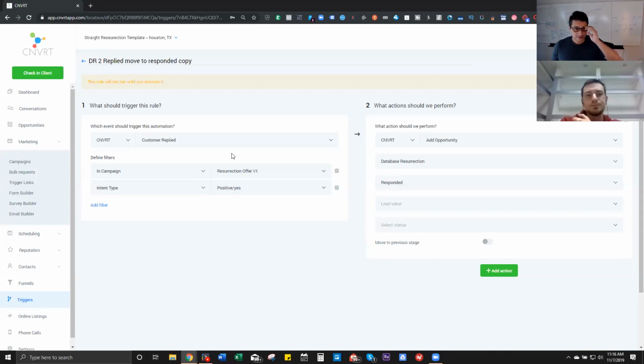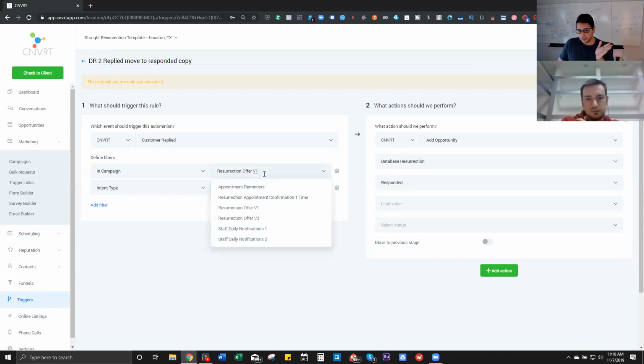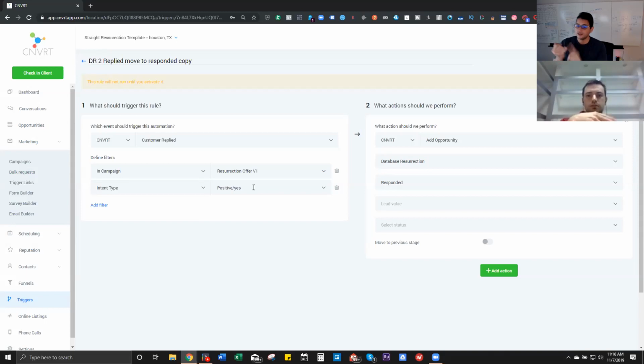Yeah. So no matter what the campaign is, if it's version 1, version 2, you can have a positive yes, and it could be yeah, sure, okay, great, awesome, whatever means yes to you. There's some natural language processing in here that still catches that. And if it's a no, nah, no thanks, it'll determine that that's a negative response. So that's built in here.